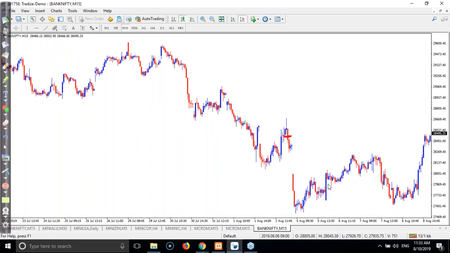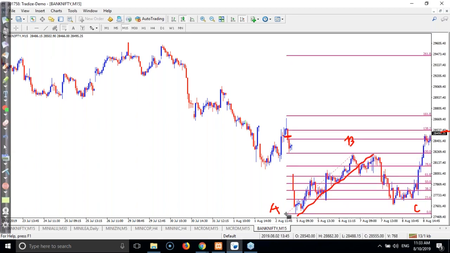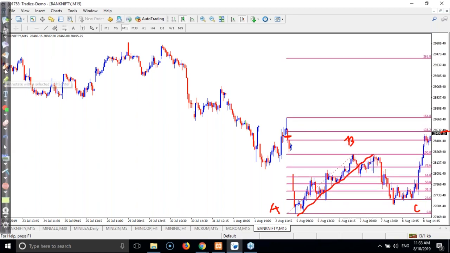Next, you can see what to do. We don't know about that one. Where is the past? What is there? We have seen this is an impulsive wave, right? This is A point, this is B point, and C point. Now let me use the Fibonacci here. Now this is our entry point, and the target will be somewhere here, 161. People who use this one, after breaking this 50%, start entering here and close here, right?